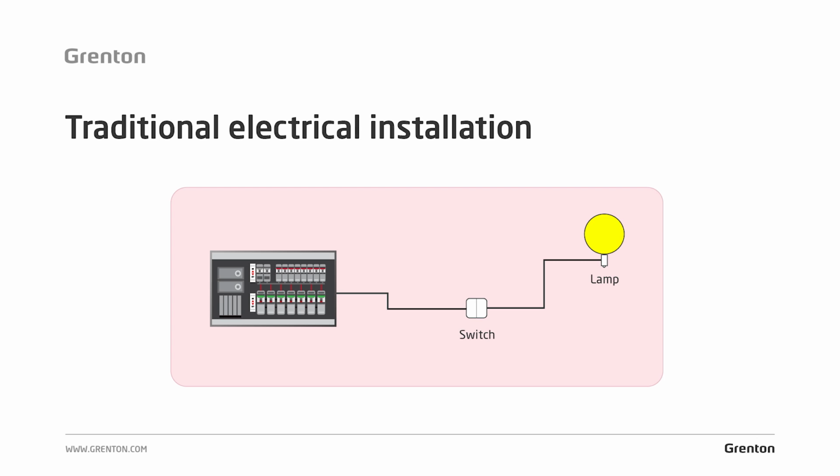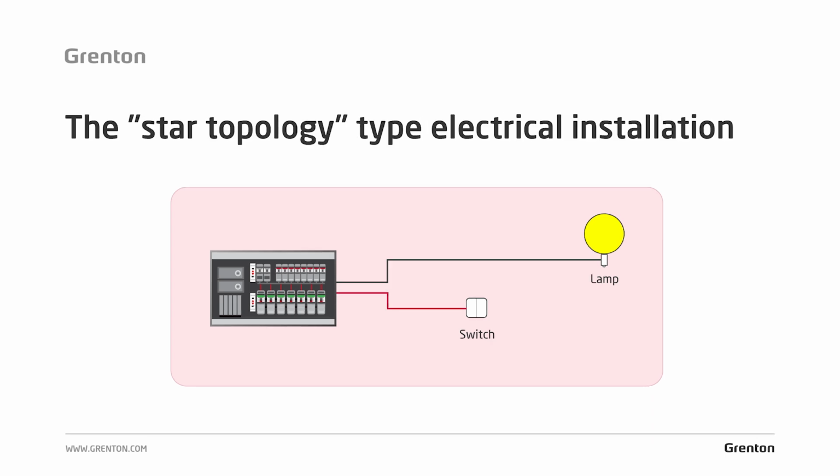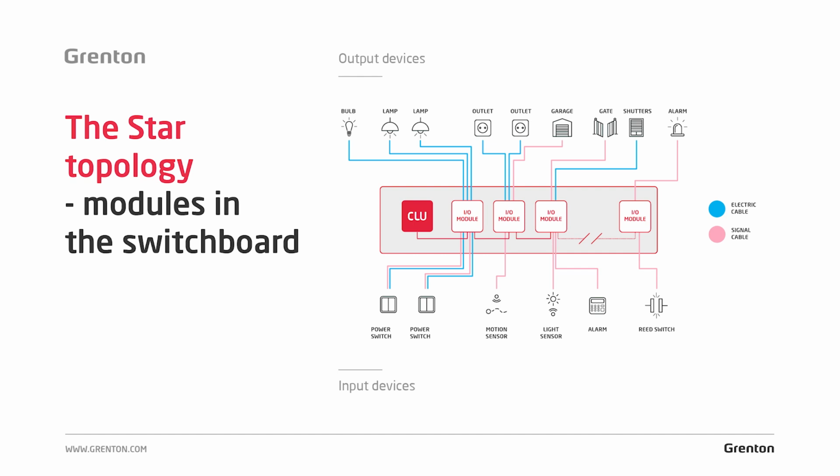In the case of installations in star topology, we lead the cable as before to the switch, but the cable is led directly to the lamp from the switchboard. The diagram presents how the installation in a star topology is carried out.